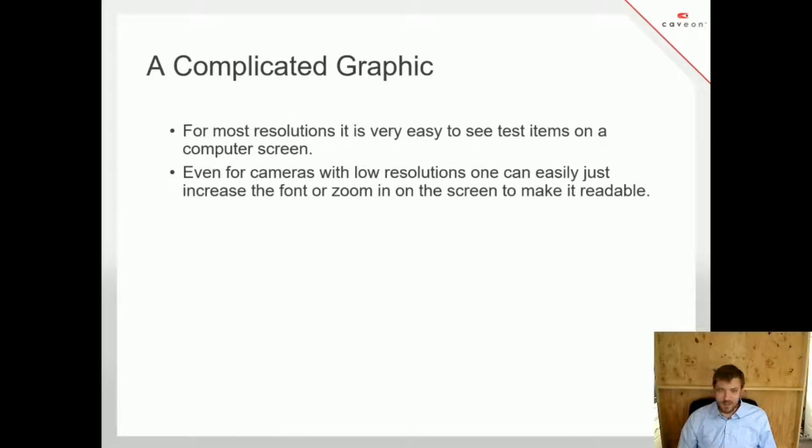Most cameras can pick up a readable graphic from the screen from across the room, and even if the camera is too low of resolution, all they have to do is zoom in on the web page or make the font bigger and they can easily see it. So even the cheapest cameras are going to be able to easily grab content from a screen.